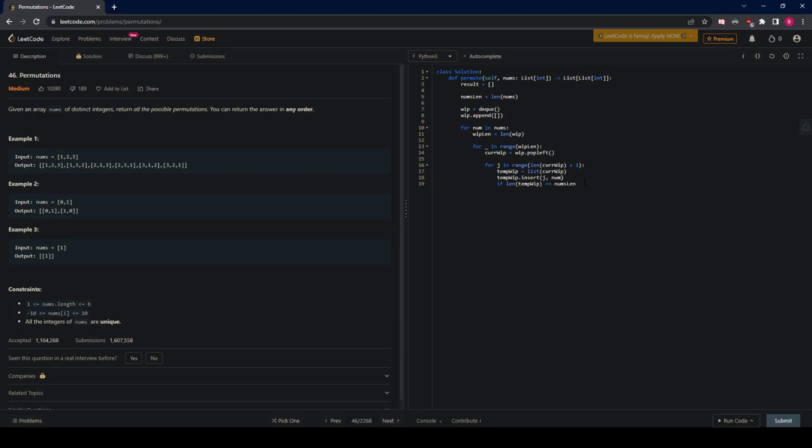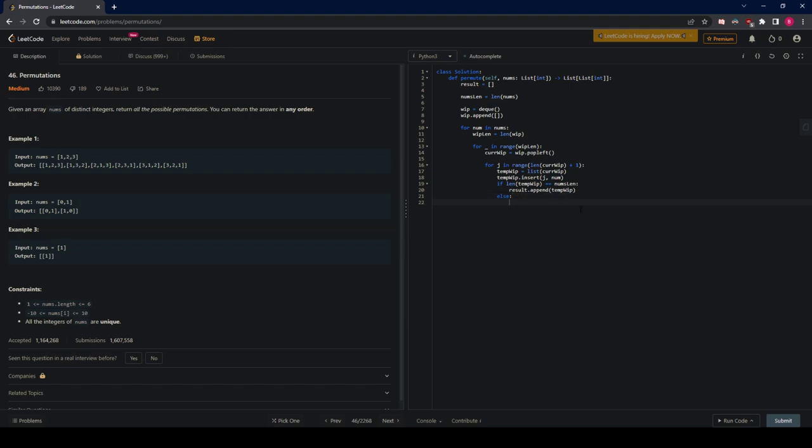that we did. If you don't have the variable, you just end up doing the length of nums. I don't think it really changes anything, but we'll just do nums len here. Then if it's equal to the length, that means what we've built here is the length of our regular array, that means we have no numbers coming up, right? So that just means we need to do result.append temp whip.